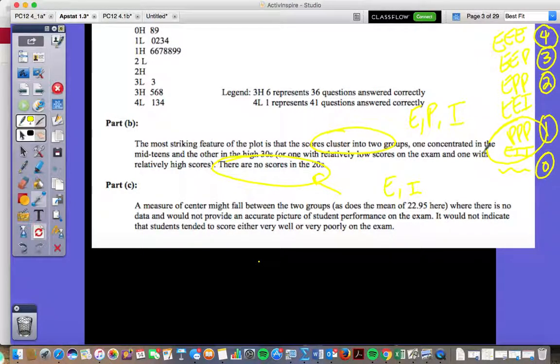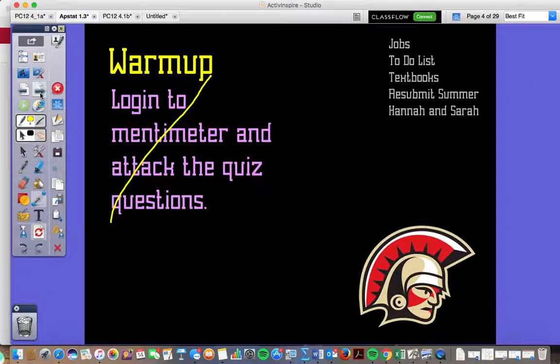Now, here's the thing. If you look at this, you'll understand, this is a process. Okay? Repeat. I want you to say process. Process. This is not a one-time boom, you got it, good, now let's take the AP exam. But I want you to at least this first time understand that this is how you will be graded both on tests and also on anything in terms of an AP level. Okay? All right. So with that being said, let's get this started.